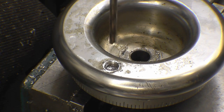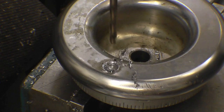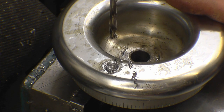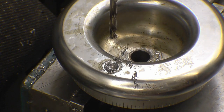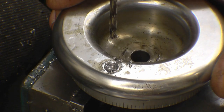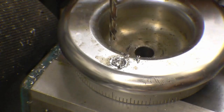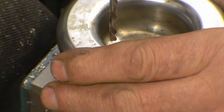So I'm running backwards, slow things down a little bit. With a little bit of luck, it should. It did move it. But what happened was the wheel, or the handwheel, actually came loose in the vise, which is not ideal. Start again. Pretend we didn't do that.